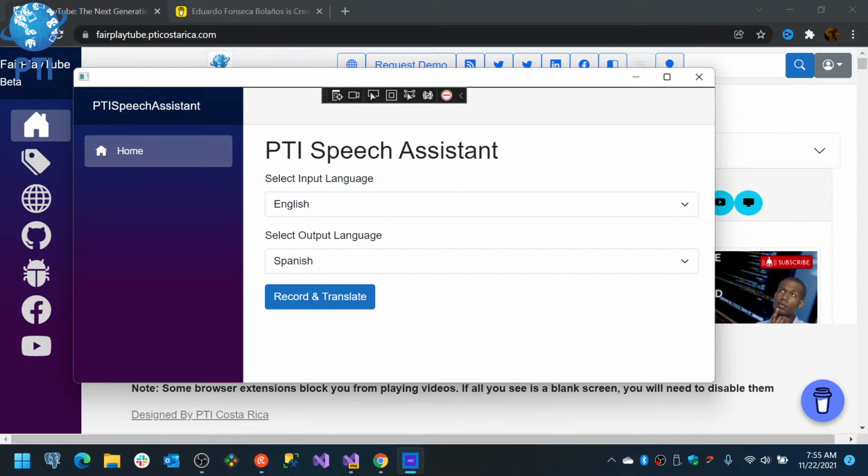Not everybody has the opportunity to learn some specific languages, and some other people actually find it really difficult to learn some specific languages because of the big difference that even the sounds have, right? So speech assistants are basically applications that will allow you to communicate easier with them.